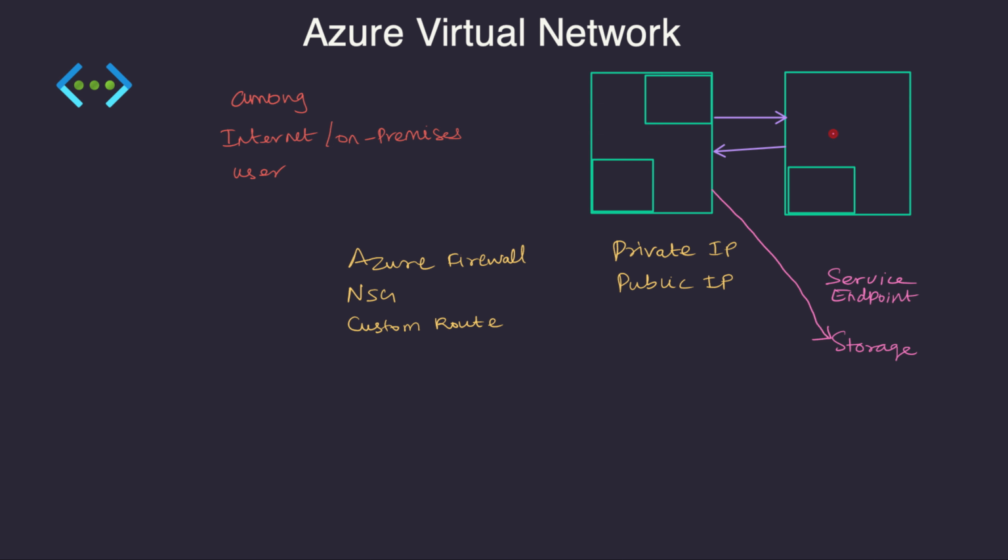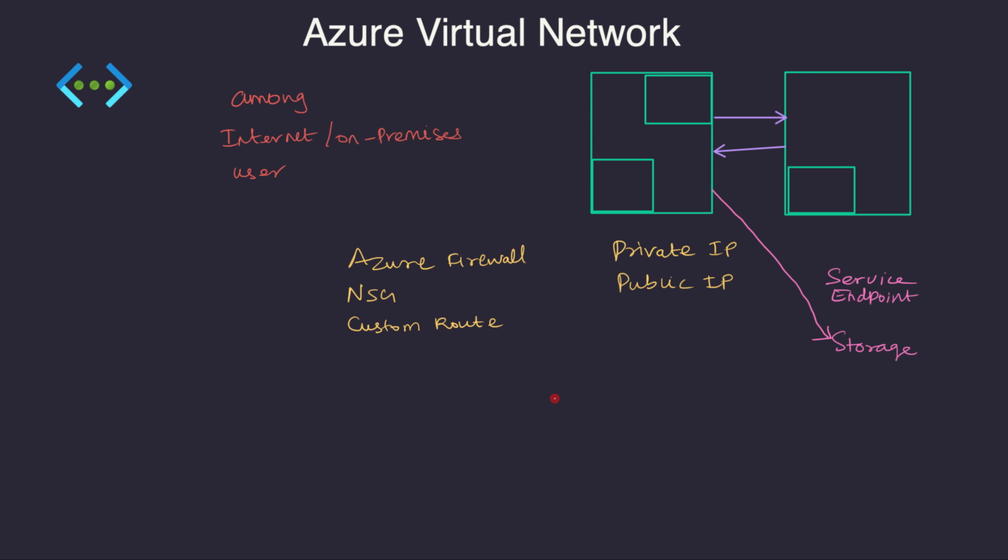So normally when you have resources in two different VNets, you can connect those VNets together using VNet peering, so the resources within those networks can communicate with each other. But if you have some sort of platform as a service like a storage account, and you want that storage account to be accessed by some resources within this network, then the most common option is to use a service endpoint. You can create a service endpoint within this virtual network for this particular storage account, and then use that service endpoint from this VNet to access that storage account. Okay, so this is another option.